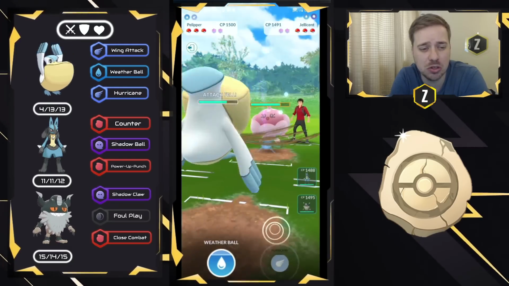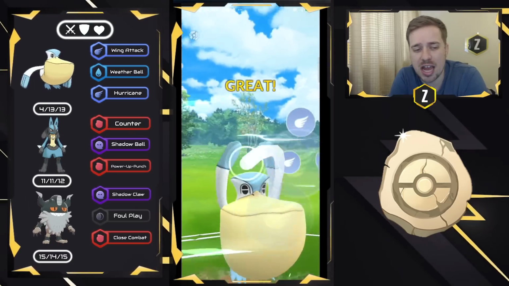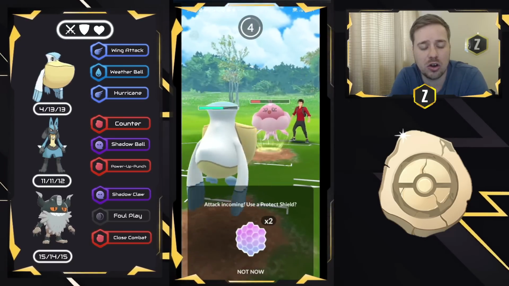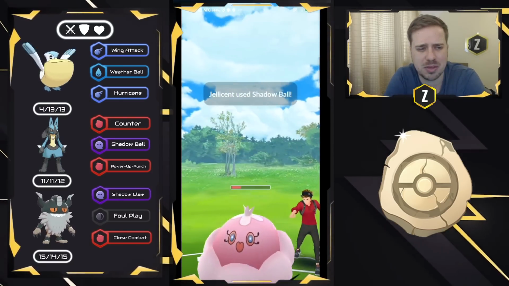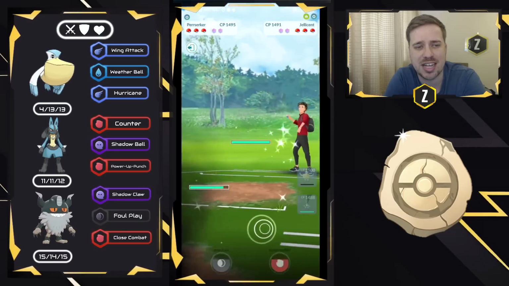So that's pretty huge for me, being this far ahead on energy now, especially no-shielding the Bubble Beam. So we're going to go ahead and go for the Hurricane. Try to put some pressure on those shields, but we land it. This is perfectly fine. And I'm going to go ahead and... I think this was a bit quick. Yeah, it was a bit quick, but it was a Shadow Ball, so that's a miscount on my end. I'm going to go ahead and swap into Perrserker and save my Pelipper for a sack swap late game.